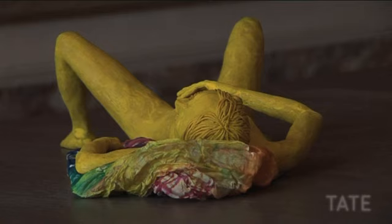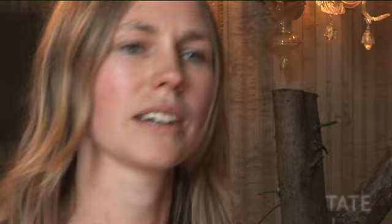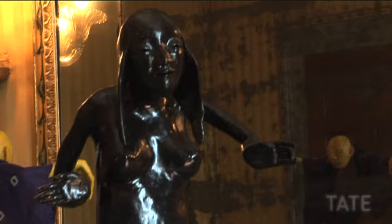Even though I call these works bereft and like shells, they often do relate to people. One of them is called Richards because everyone said it looks like Richard Wentworth. I don't really relate to them in a loving way like you do with a toy. I love the sculptures and to me they're very serious — they sit quite apart from me emotionally.